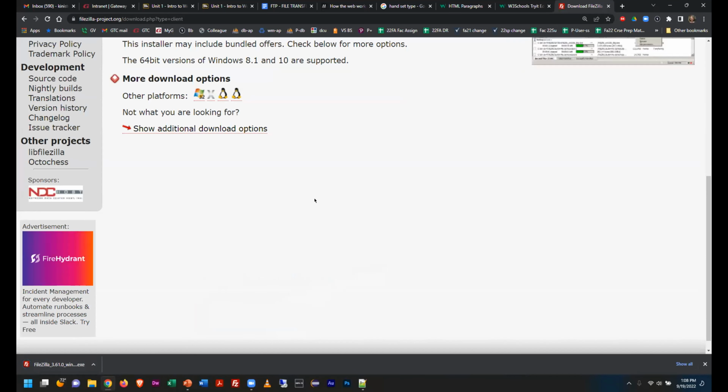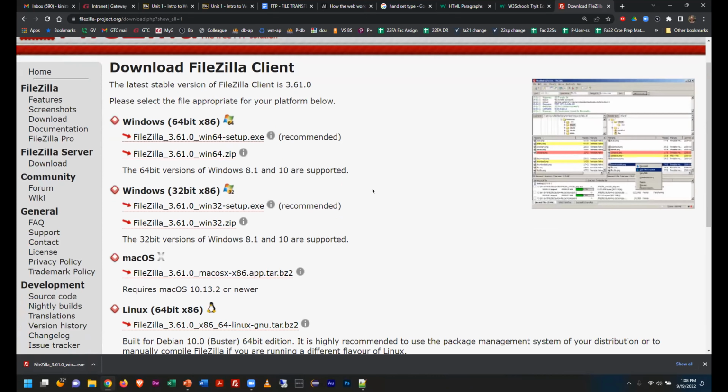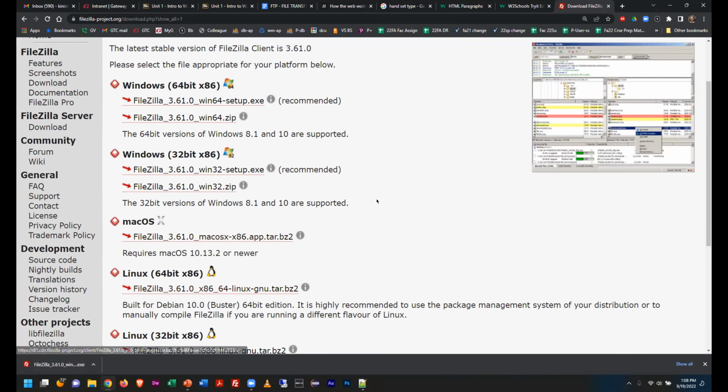Okay. Now, if you're on Mac or any Linux distribution, or maybe you're working inside a virtual machine, pretty rare, you want to go to this other download links here at the bottom, and you can then select the exact flavor that you want. You will notice they have both what we call EXEs. So see, right here, the EXE at the end of the file name, which means it's got an installer. It's a piece of software that installs it for you, which is recommended for most people. And there's also zip versions, which means it's packaged portable software that all you have to do is unzip it and run it.